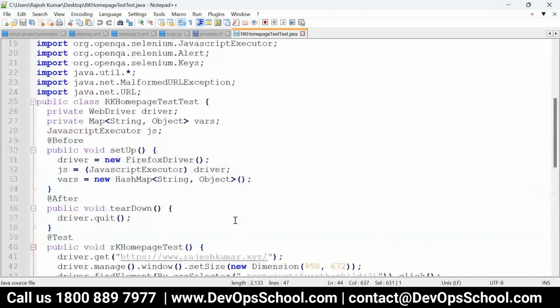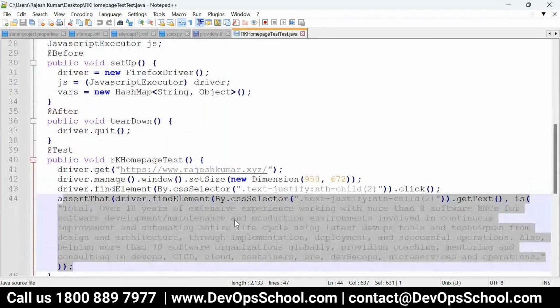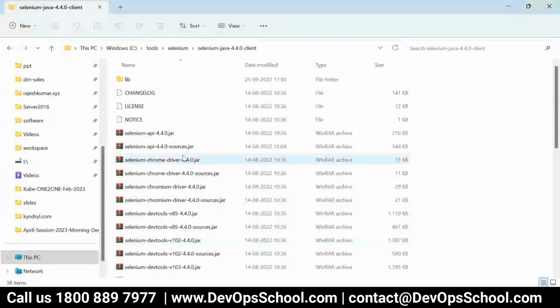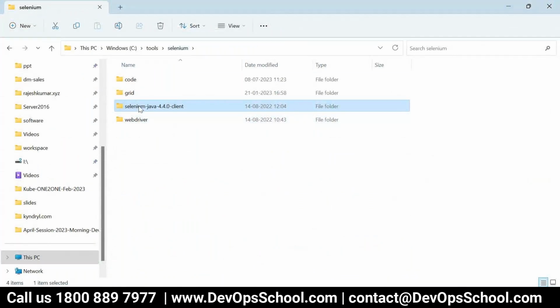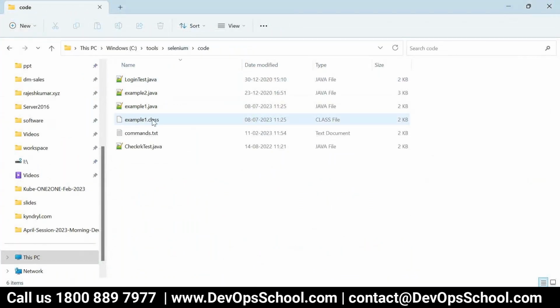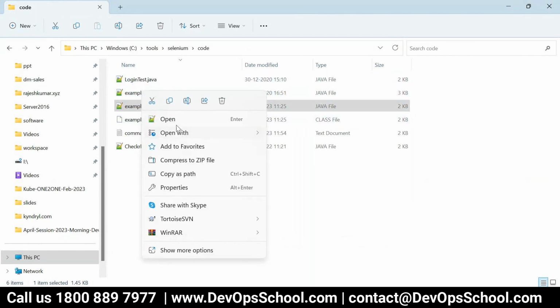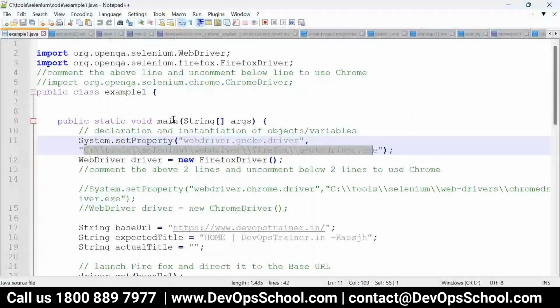So like that, you will have thousands of Java code files which you can run using Maven, the one which I taught you last session. Okay, so now let me show you some example code which I have written in advance for running this. I'll share it with you. So look at this code first. Example one. In this code, look at what we are doing.